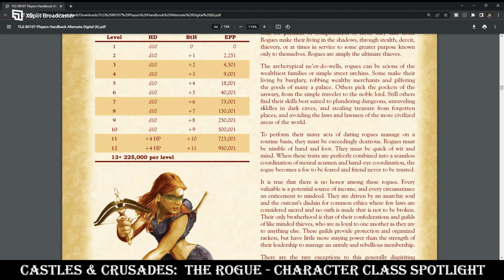To perform their many acts of daring, rogues must be exceedingly dexterous. Rogues must be nimble of hand and foot. They must be quick of wit and mind. When these traits are perfectly combined into a seamless coordination of mental acumen and hand eye coordination, the rogue becomes a foe to be feared and a friend never to be trusted.